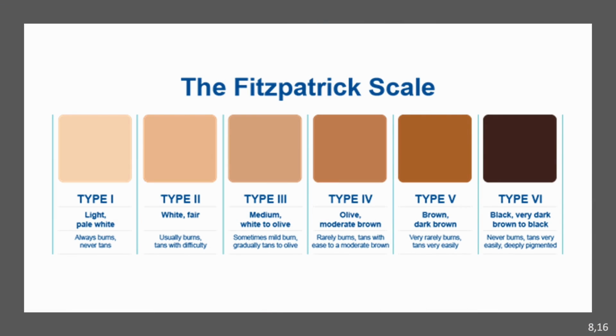Having light eye and hair colour as well as fair skin also increases the risk of developing melanoma. Individuals who have type 1 and 2 skin possess less melanin than those with skin type 3 through to 6, and as we know, the less melanin we have, the more risk we have of receiving a nasty sunburn.